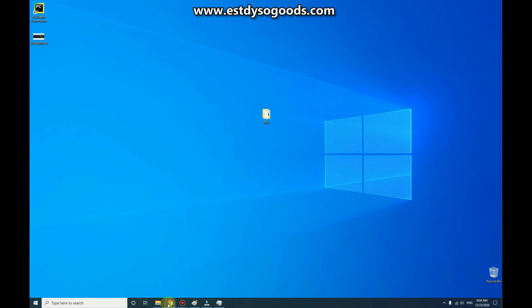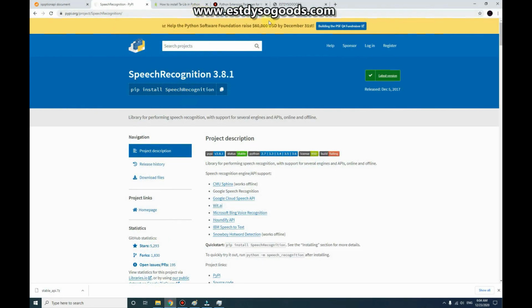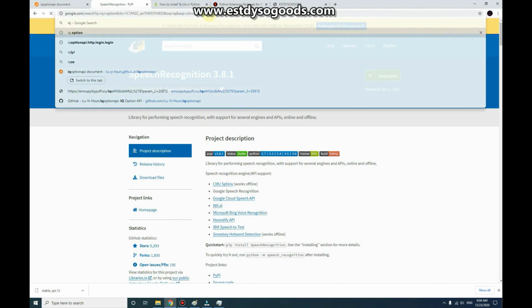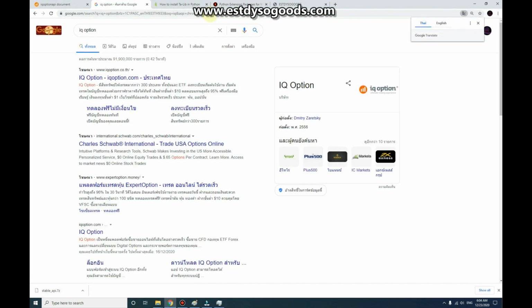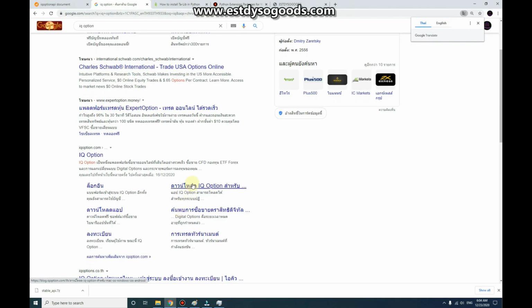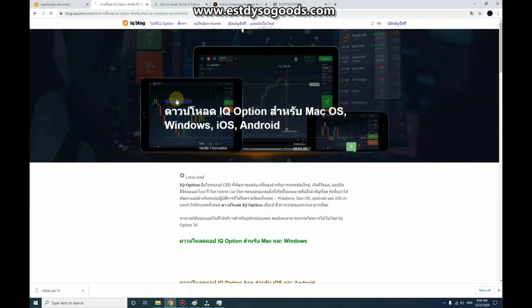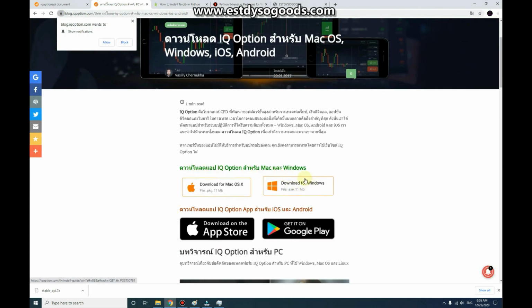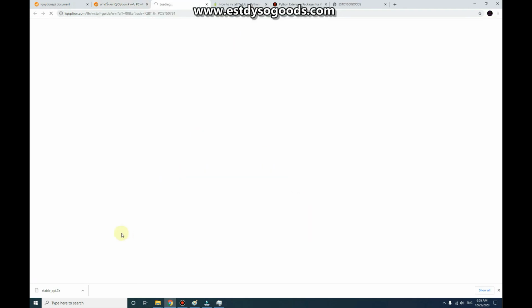So first step is to download IQ Option. And if anyone already has it, you can skip this step right away. So go to download IQ Option right here. And then choose what matches your computer, Mac or Windows, whatever, and then wait a bit.